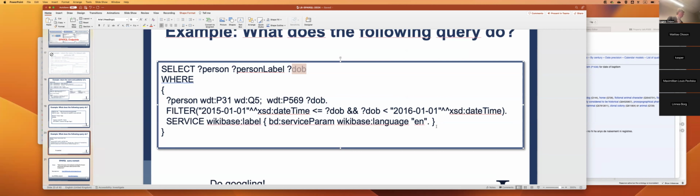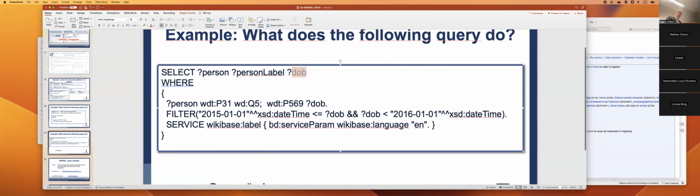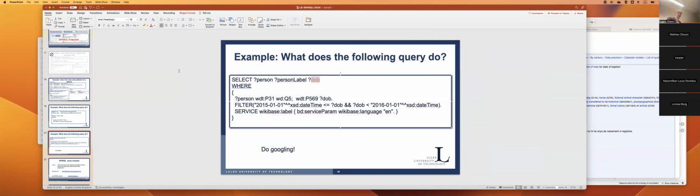Is that based on persons from Wikipedia? From the Wikibase? No, not here. It's not specified. So this is an incomplete example. That's a good question. Here it's missing the prefix part. In the prefix part, you would specify the path to the Wikidata.